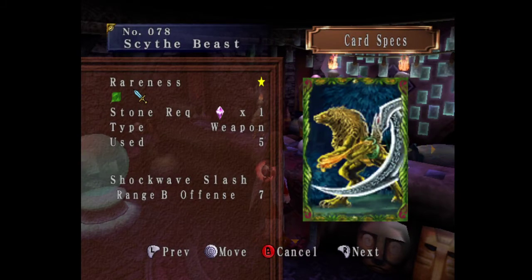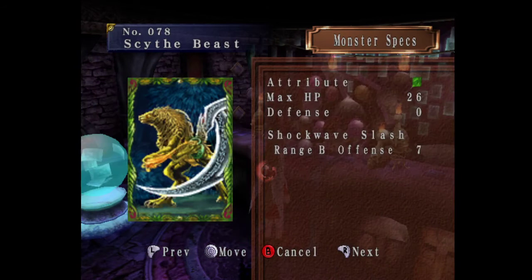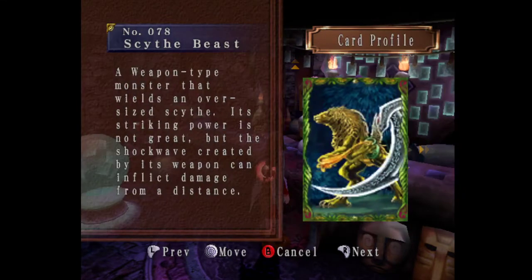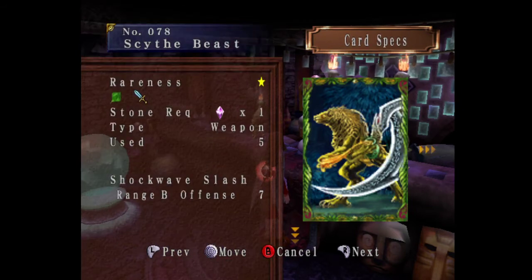Sight Beast, level 1, Shockwave Slash, range B. That's the enemy. Their oversized scythe, wielded by this monster, is so sharp and so large that it creates a sonic wave that can damage enemies even when they are beyond the reach of the blade itself. Weapon type monster that wields an oversized scythe. Its striking power is not great, but the shockwave created by its weapon can inflict damage from a distance, and it can also be used 5 times.